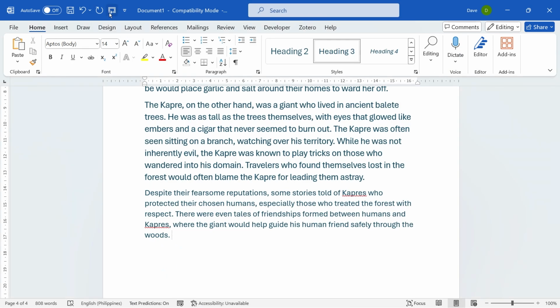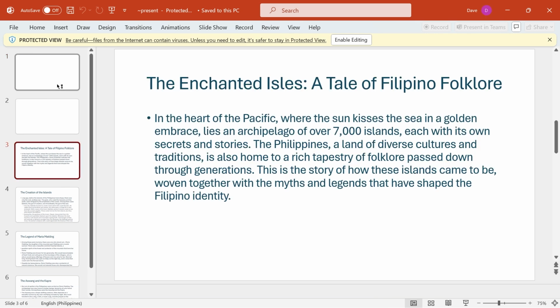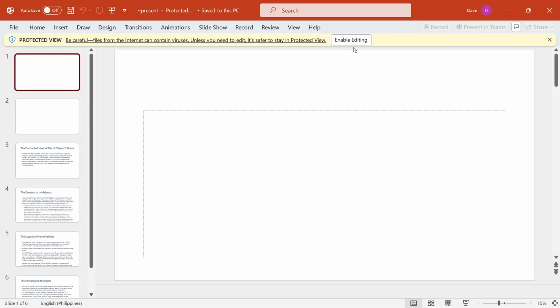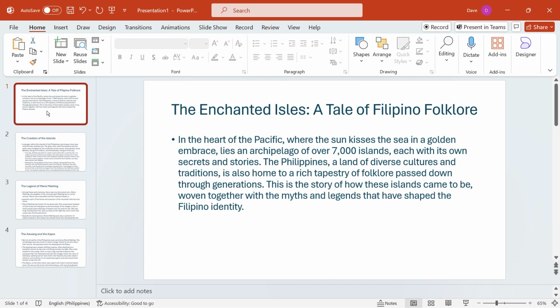Once you do that, you should be seeing this button right here. This is our send button, send from Word to Microsoft PowerPoint. So I'm going to click this one and you should be able to see this. All right, so here you go. There are a few blank pages here. That is because I've actually inserted a page break. But yeah, that's basically it.